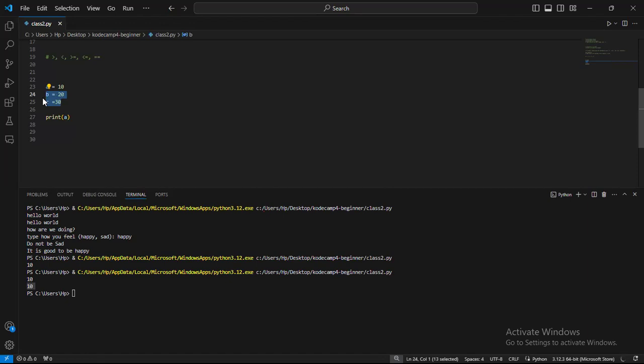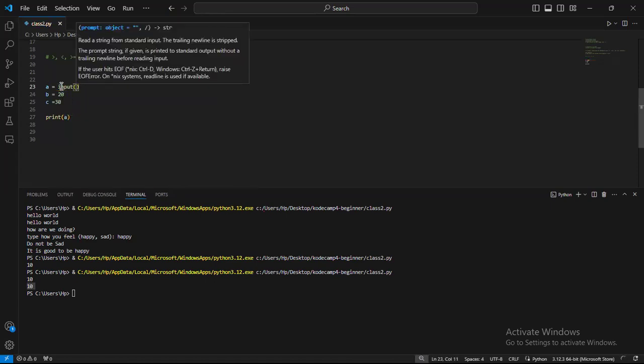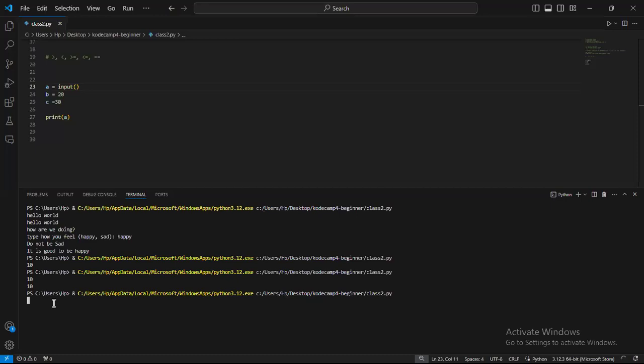What if I'm the user of your system and I say that I want my own A to be 50? I will come and tell you, the developer, please give me access to your code, let me go to your A and change it to 50. That would make sense, right? So we need to provide a way to make this value not hard-coded, but dynamic. Knowing that the input function is used to get a value, can't I change that to input? If I change this to input, wouldn't that make that place an open space for A? So if I execute this now, see, there is a cursor there, then I type the value for A.